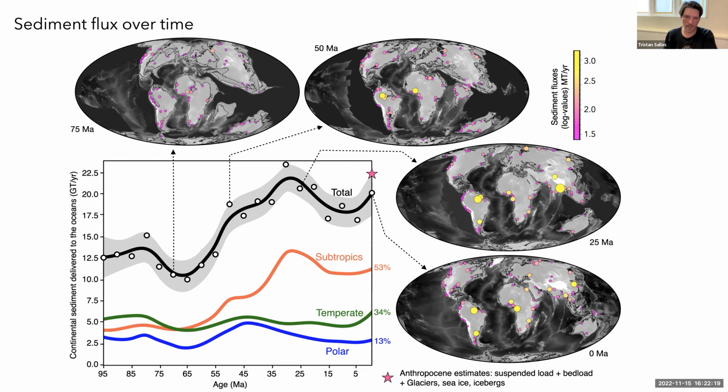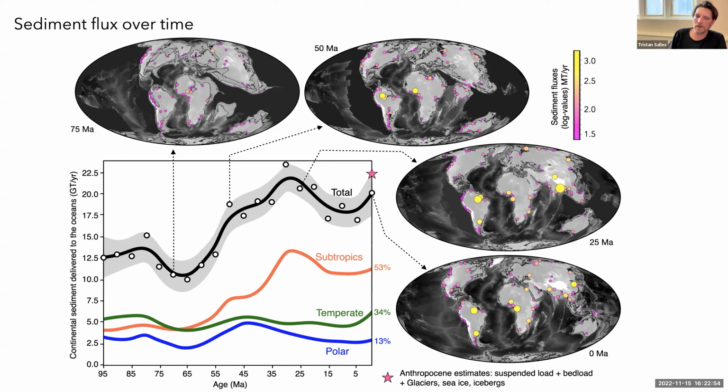And the idea is that this is quite important, because you can use this kind of sediment flux to get a sense of what the causes are that drive these changes in sediment delivered to the ocean, but also because the sediment delivered to the ocean has a huge impact on, for example, the strontium isotopic content in the ocean water, which is something that we basically have a record for, for several millions of years.